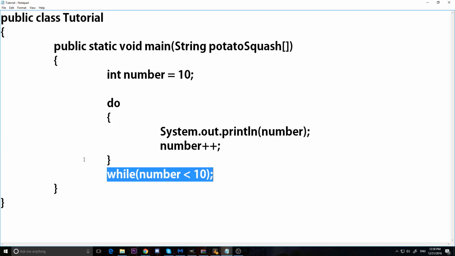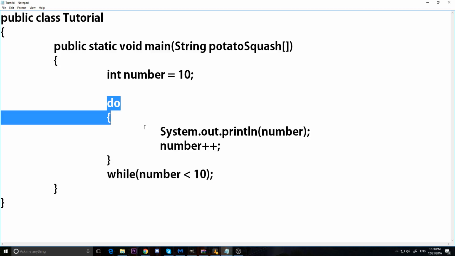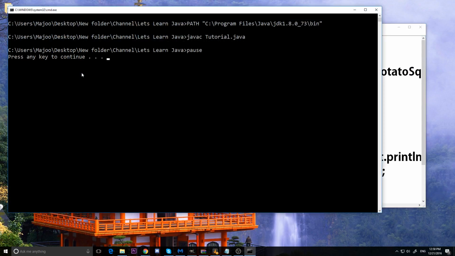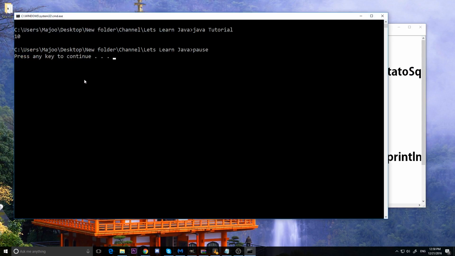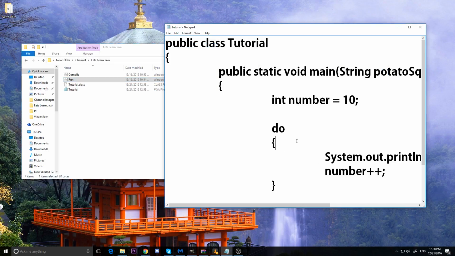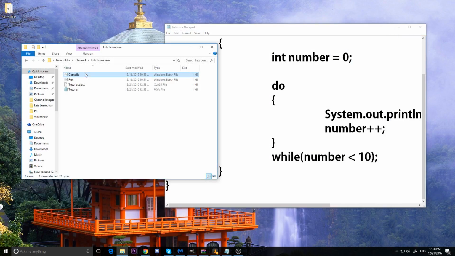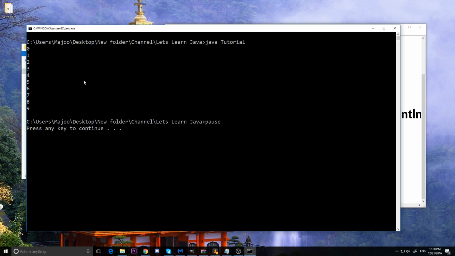If this is true, it goes back up to our do and executes again. But I set number equal to 10, so if I compile it, it still runs. It prints out 10, but it doesn't execute again because it added 1 to 10, which makes it 11, and 11 is not less than 10, so it stops. But if I go back to 0 and run it, we get the same result.